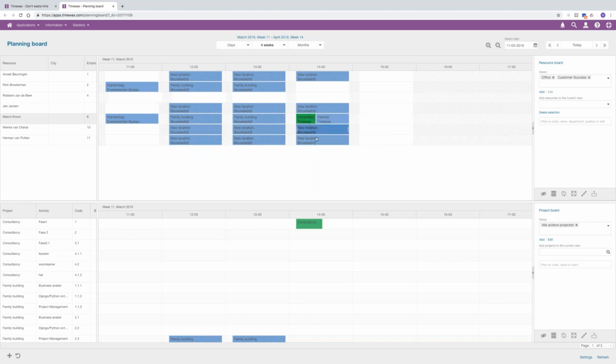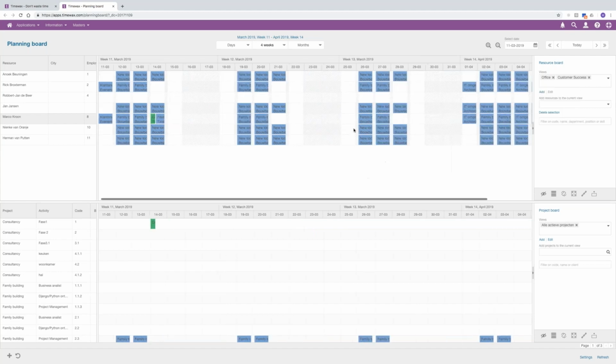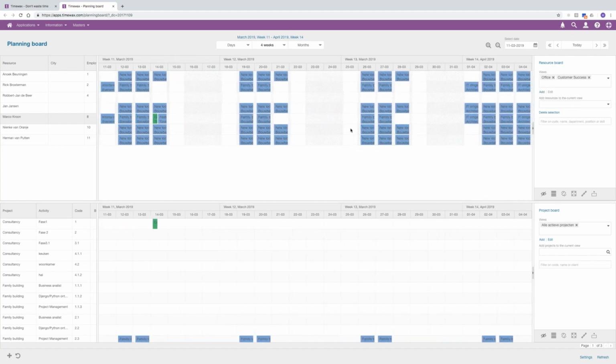So it's a different approach, but with the zoom option and with the small pop-up, you will have the overview, you will have the details which are needed to do your job and to inform your resources and your colleagues. Of course, I can just zoom out to my preferred level, and I can just go further with adding the bookings, etc.